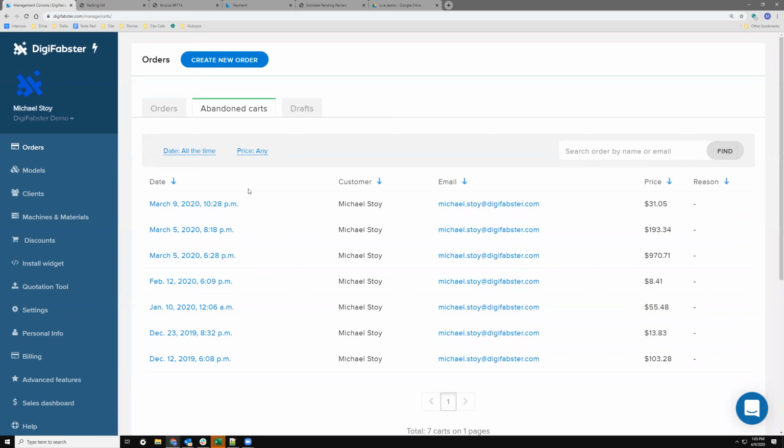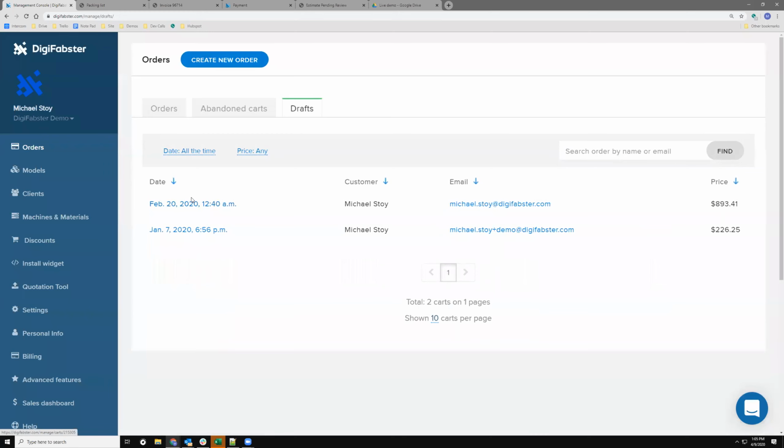So if the material was too expensive, or if they need a different material, or if they need a quicker lead time, for example. It's a great way to find out what potential customer needs are. And a lot of our shops have been able to use this to grow their customer base almost exponentially by finding out what the potential customers in the area really need. And then besides abandoned carts, we can also track drafts of every single time a customer uploaded a part without checking out at all.